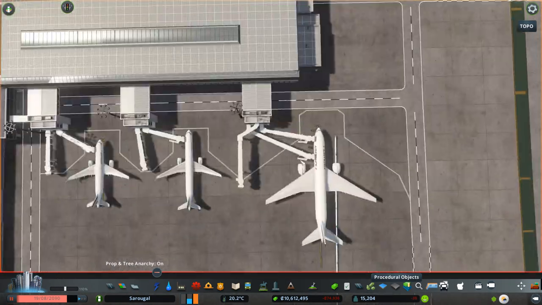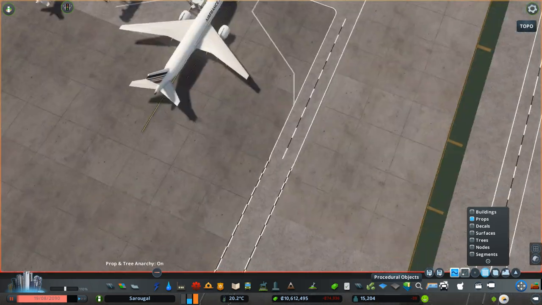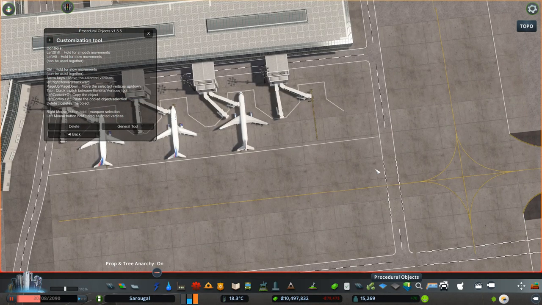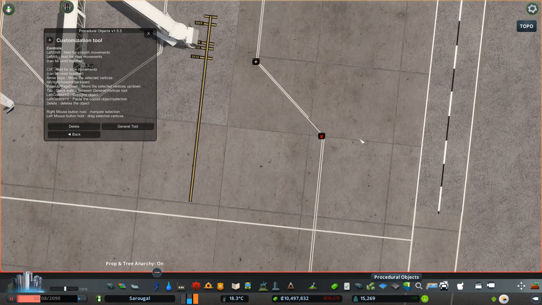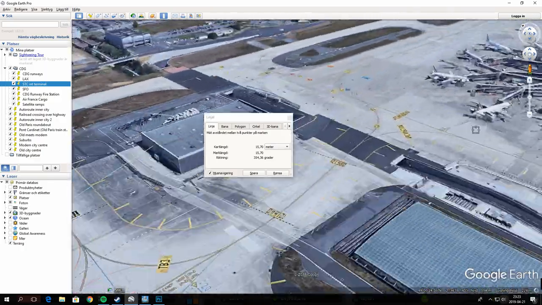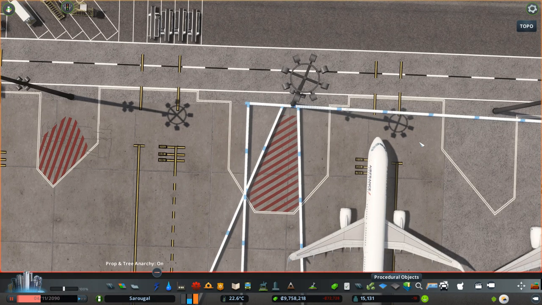As you might have seen Google Earth flash by quite a few times, I use it extensively to get the right measures and look of the plane stance. You have heard me talk about it before, but people keep asking me about this all the time, so I will repeat it again. Procedural objects does not count towards any limit in the game, and that's one of the reasons why I use it so much, otherwise I would have reached the prop limit ages ago. The red lines that you see right now is what's going to be the no parking zones that you can see by most plane stands in an airport.